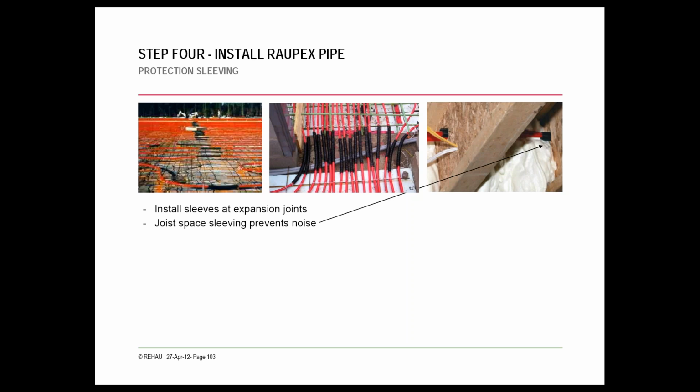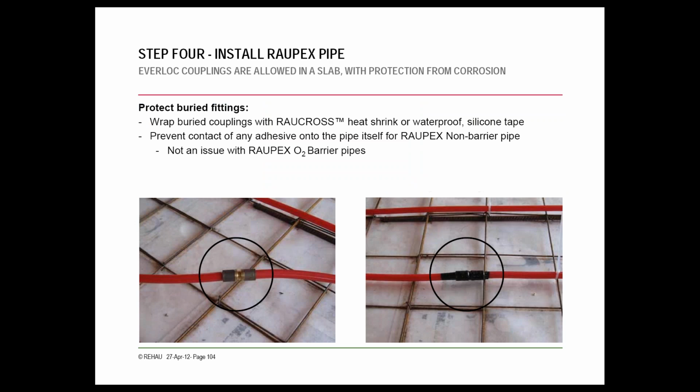Expansion joint covering, protective sleeving, we've already touched on that, so I'll skip through here. If you ever have to bury a fitting, make sure that the fitting is approved for it. Rao uses the Everlock, or I think the generic name for it is F2080 compression fitting, but is it acceptable for being buried in a slab, or in the ground, which is very important.